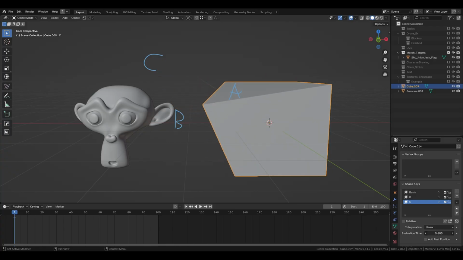As you can see, it's a harsh turn, so it's never going to be smooth because it is only moving linearly.